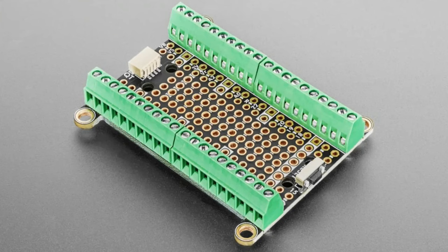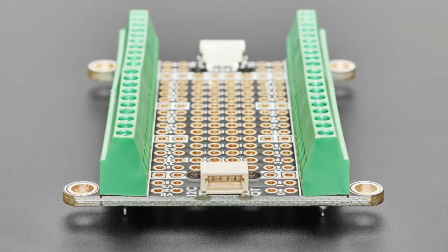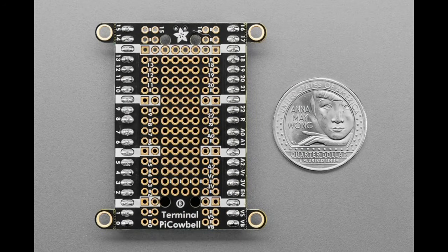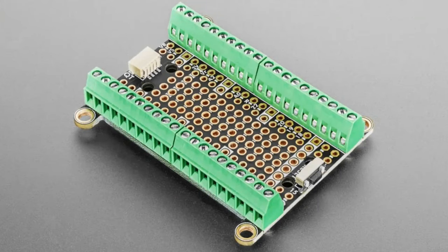Next up, we have a series of boards that are new Pico Bells. So we're going to talk about all of them together and then I'll show them off. So this is the terminal bell. This has terminal blocks on the side, those big green things, and those allow you to connect, I think, 18 to 26 gauge wire, but look at the product documentation in case I don't have the number correct. Using any flathead screwdriver, you can open up the terminal blocks and plug the pins in.